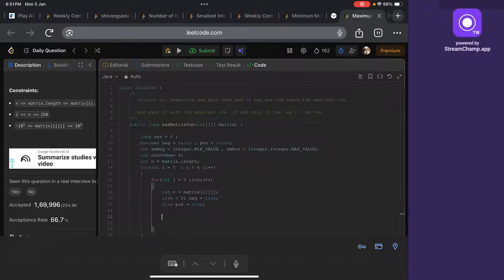and smallest negative will be the Math.max of smallest negative and v, if negative is true.